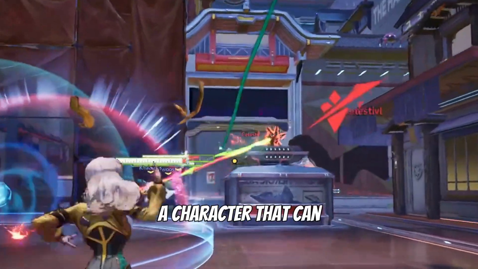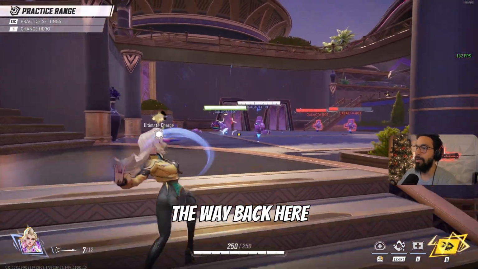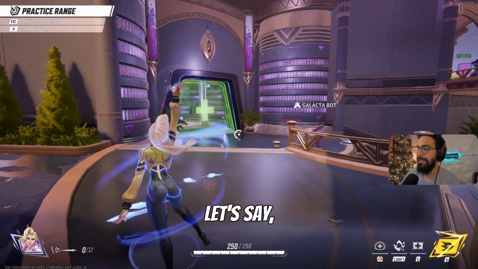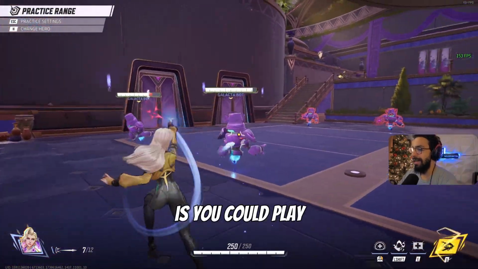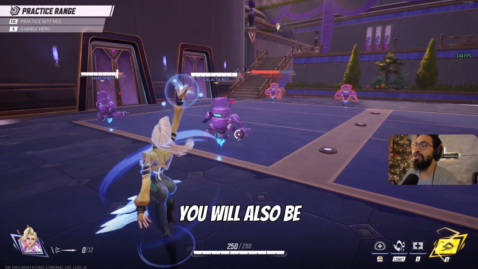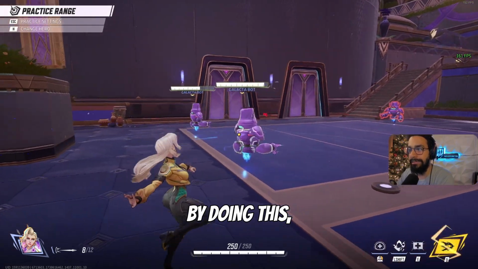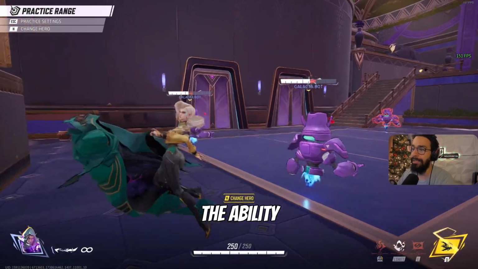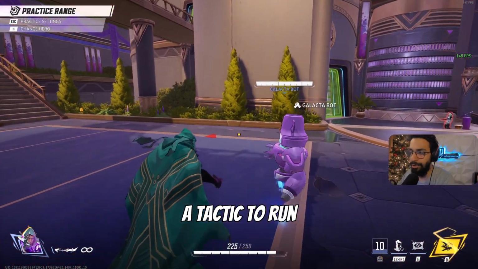I think she's a character that can play at any single range. I'll be honest, you can play her all the way back here and you'll get a lot of value, sure. But also, if let's say you needed some health, the beauty is you could play close and, even if you took a little bit of damage, you will also be able to heal yourself simply by doing this, which is great. If you're playing closer, you also get the ability to shield your teammates. You can use that as a tactic to run away, etc.